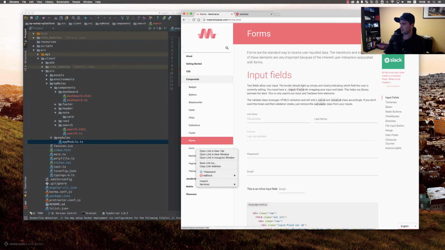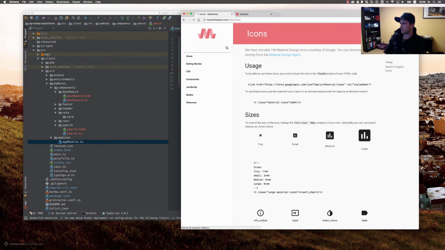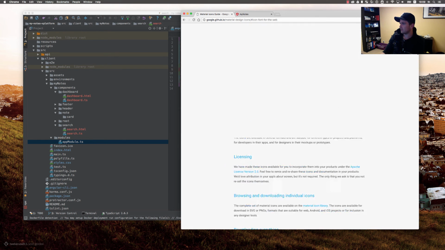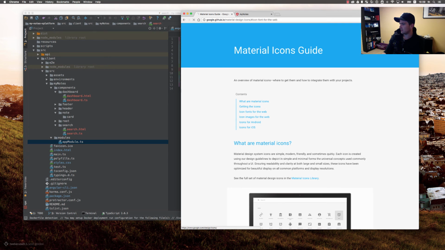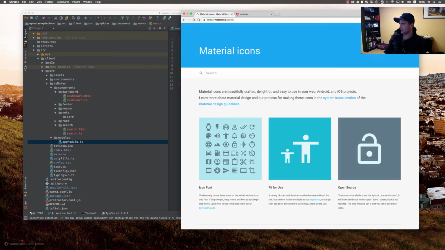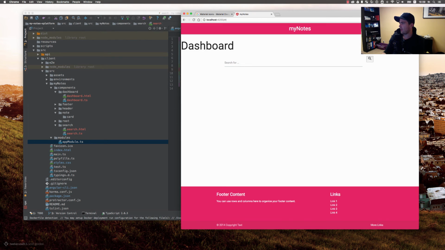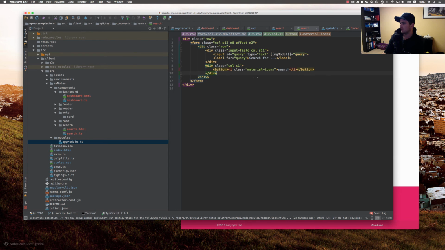I don't know all those class names without looking into the library. So let's go to the library. Let's verify if there's a search. Yeah, that looks good. Ooh, that looks ugly. Right, that's ugly.